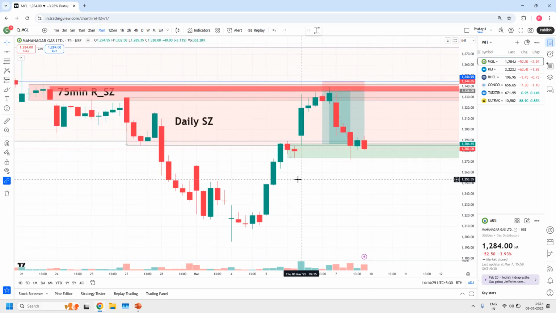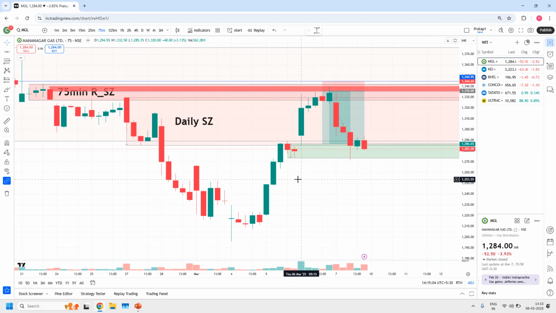At least we should get a feel that this is the profit this stock has provided as an opportunity. And moreover, with the help of NeoStock software, we identified this zone as a high probability zone. MGL is the first stock we identified. This is the only one stock we identified having more. There are other stocks, they are also having more probability to get success. But this has the highest probability of success compared to the other stocks we analyzed.